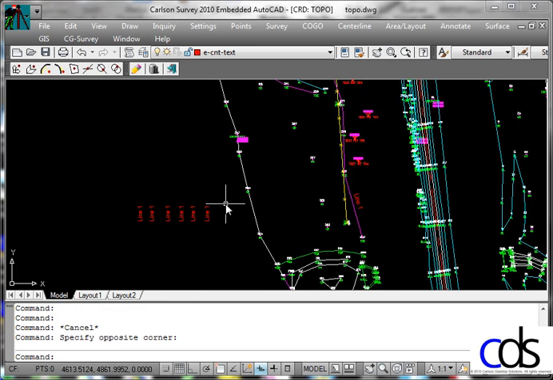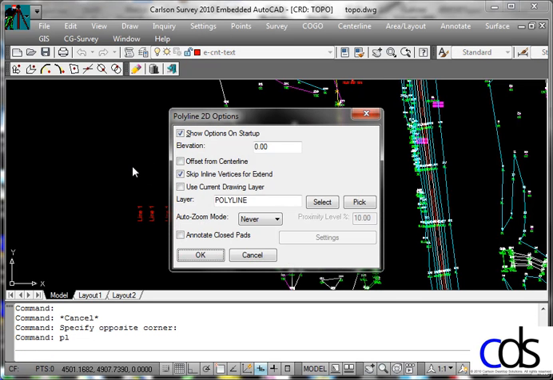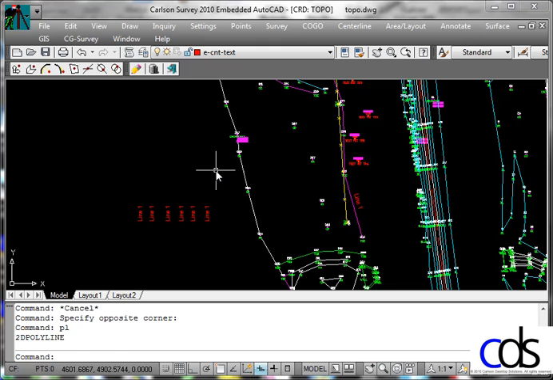AutoCAD change functions, and you do have the ability to create custom toolbars. So while I may not be able to go in and customize a quick key so that PL comes up with layer instead of polyline or something crazy, I can create custom toolbars. We have videos on our website, www.carlsonds.com, both in the knowledge base and in the secure section, that go into that a little bit further.